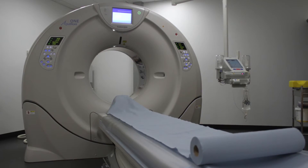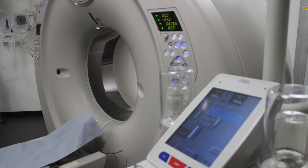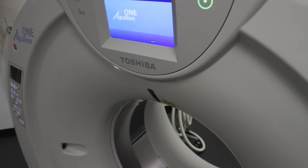We cover a huge array of clinical courses, including internationally recognised ones through the Royal College of Surgeons such as ATLS and Basic Surgical Skills, as well as other providers — a full list is on our website. We're currently running a Goodwood Cardiac CTA course where we live-link from the CT scanner, so real-life cases are performed and shown to a classroom here in the skills centre, where they can follow what the radiographer and radiologist are doing in real time.